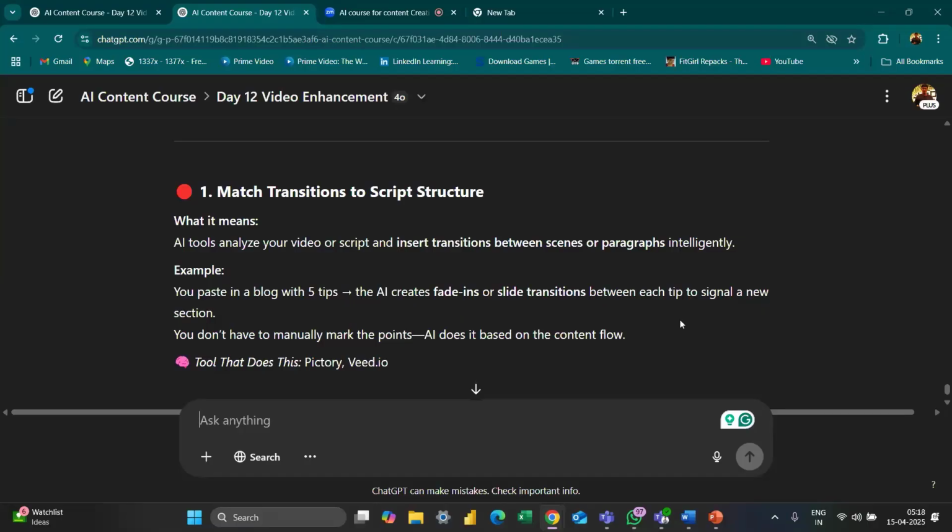We can see that AI does it based on the end to end content flow, because that is the most important element.